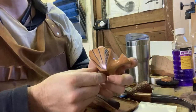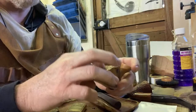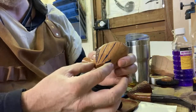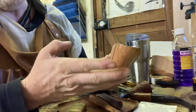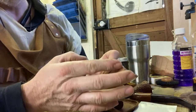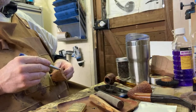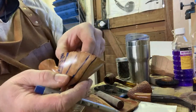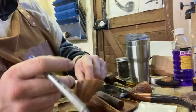Well, the front will get a little bit trimmed off because I'm going to take this corner off. I've got to also watch the internals of the bowl and the wall thicknesses. I've got to make sure that I'm maintaining that. I really can't take that much off down here because this is not a tapered bowl, so I can't really take much off there at all. But I will round it off. Over here I can take off at the top, so I can add this line on, so just take off the nose but still finish up at the same spot there, so I won't lose the lower part of the pipe.